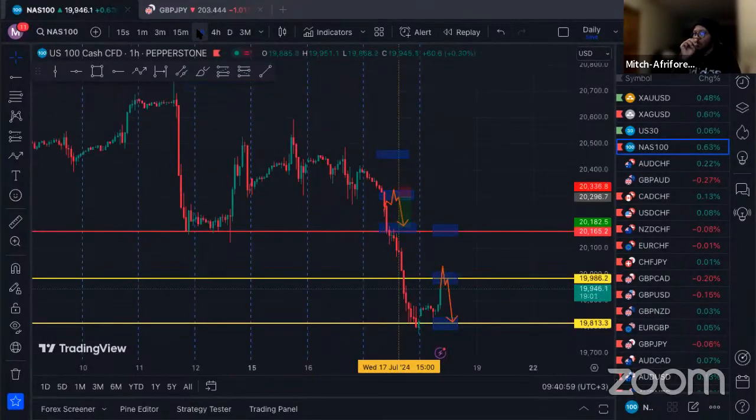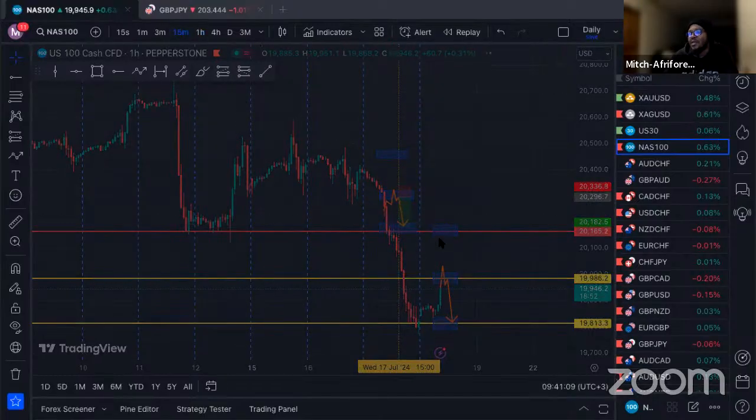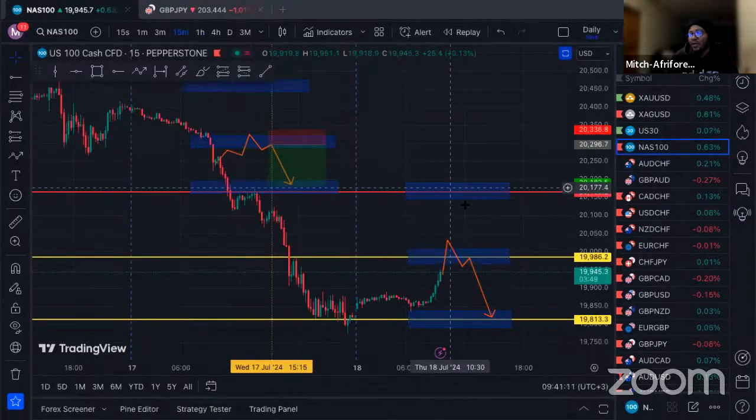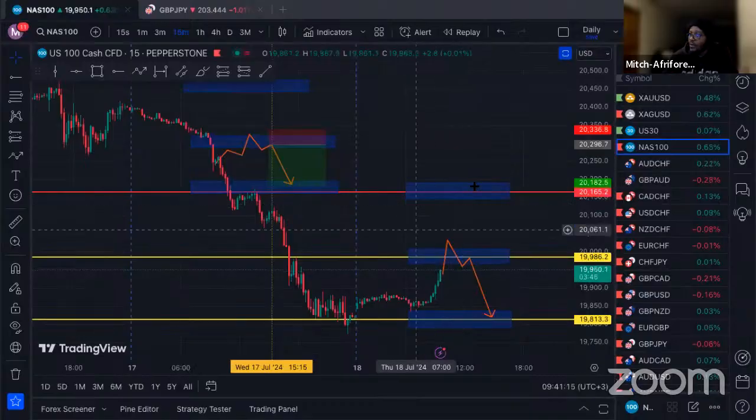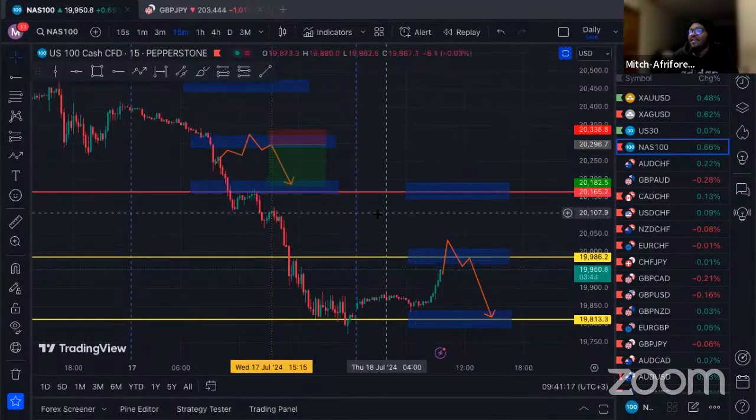And if we do go up to the 1 hour time, you can see based on this huge move that came to the downside, the pullback could come back to this support and resistance area. So don't be surprised if the price approaches all the way to the red support and resistance area for us to end up looking for selling opportunities on the NAS 100. So I hope that's clear on the NASDAQ.